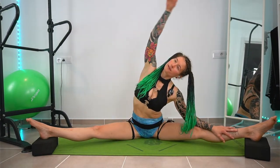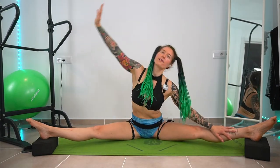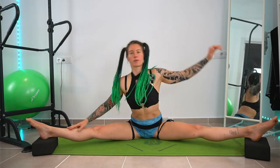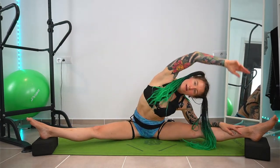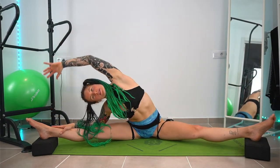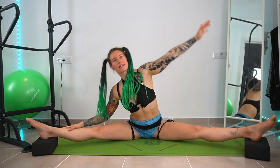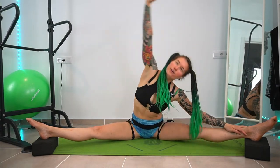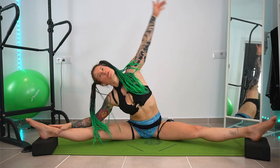Now let's stay here in the middle. We're leaning to one side and to the other. You know the drill probably. You don't have to go super low. You can go a bit lower each time, but you don't have to. No need to ever push yourself too hard. We've been working out for quite a while, guys, so just enjoy this. Enjoy.